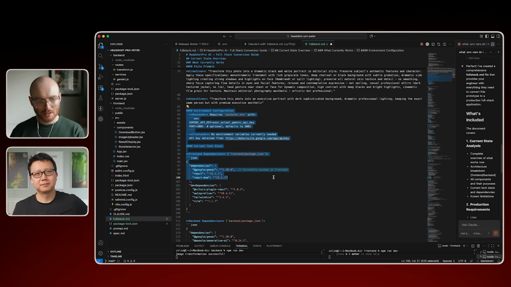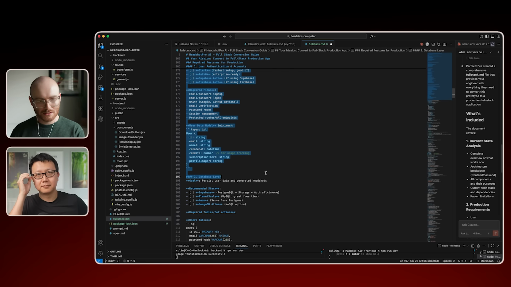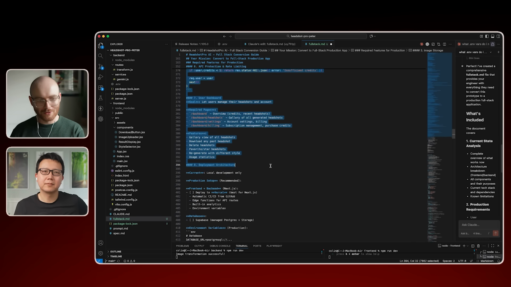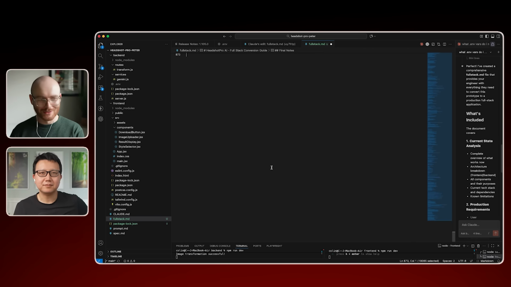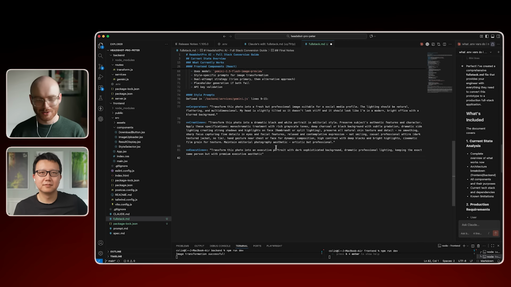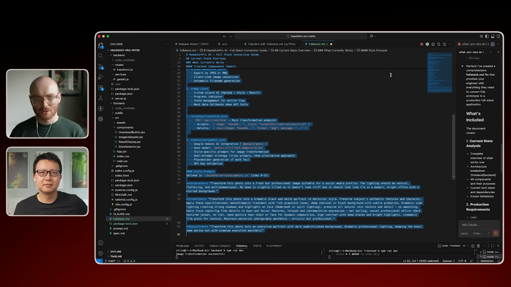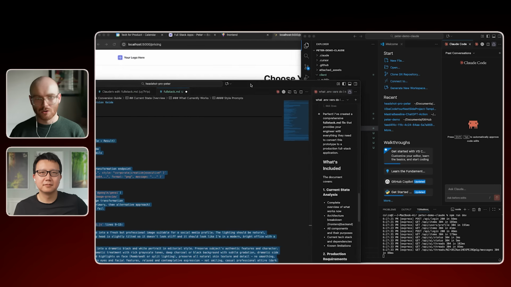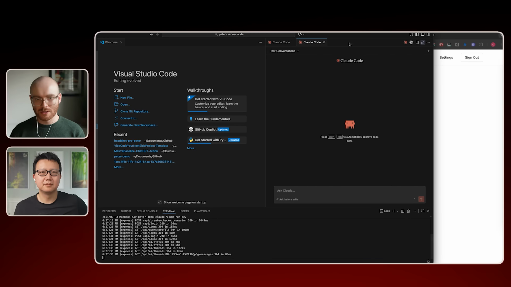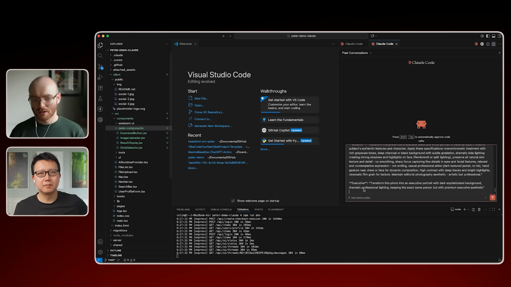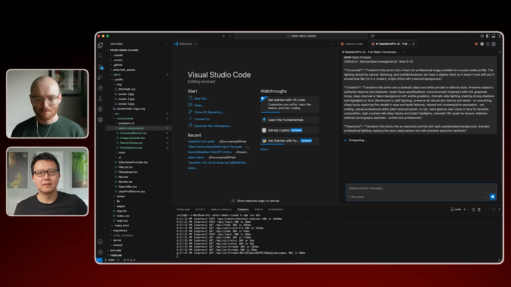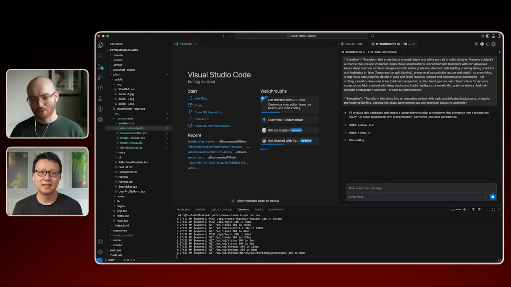So I'm going to, again, delete some of this. We'll get rid of a lot of this extra stuff. This is a lot of code and stuff I don't really need. I just really need this top part here. And this is going to become our prompt. So I'm going to take this, head over to our actual application, and throw this into Claude. I know you've done tutorials on Claude Code, so I won't spend a ridiculous amount of time explaining it, but I am going to put it on plan mode first, just so that I make sure that the result that we get aligns to what we're expecting before we kick it off.